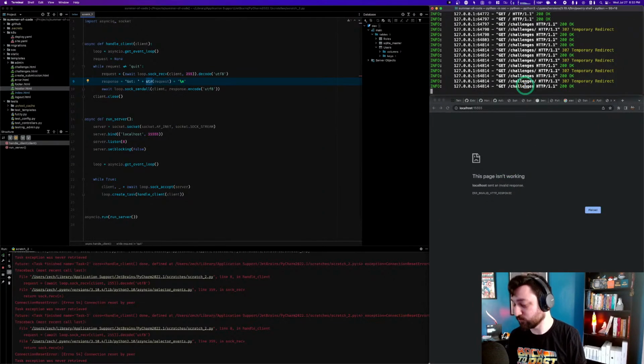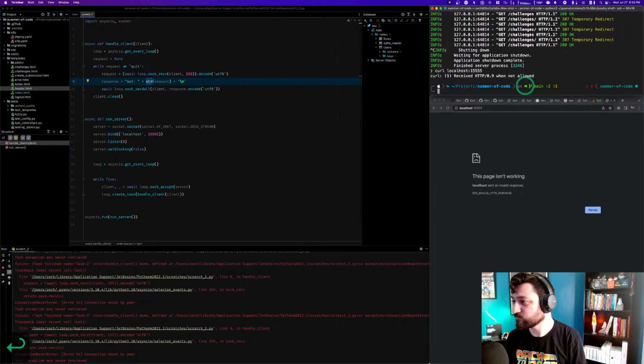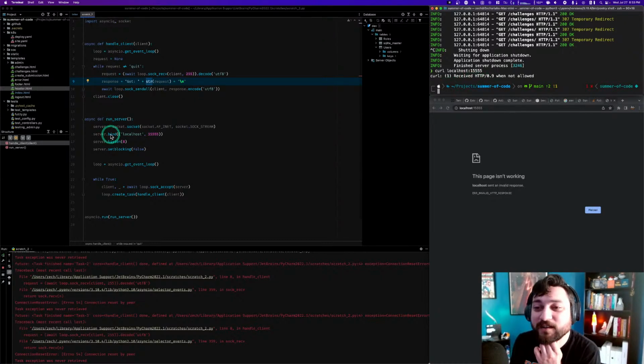So what we can do is we can do curl localhost. Received HTTP ODA 9 when not allowed. Interesting.